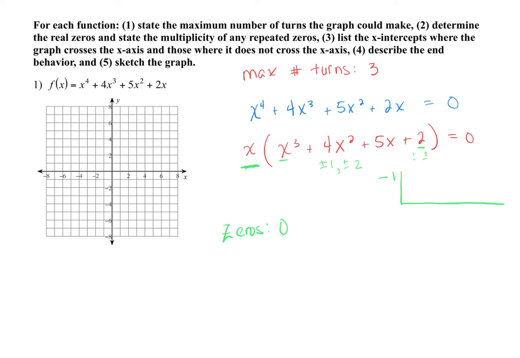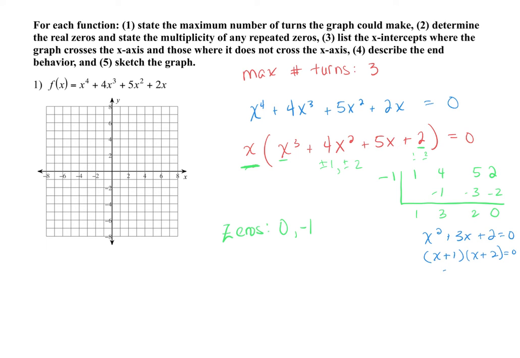Because if you find one that works, you will drop a degree and you will then have a quadratic that will either be factorable or quadratic formula. And so do your synthetic division here. So I have a 1, a 4, a 5, and a 2. Drop down my 1, multiply. Drop down a 3, multiply. Drop down a 2, multiply. And yes, it works, okay? And so I know that negative 1 is also a 0. So at this point, I have 1x squared plus 3x plus 2. That guy is factorable. Factors of 2 that add up to 3. That's going to be 1 and 2.